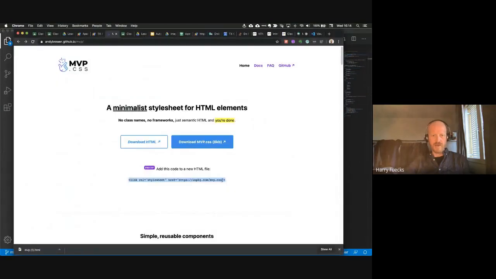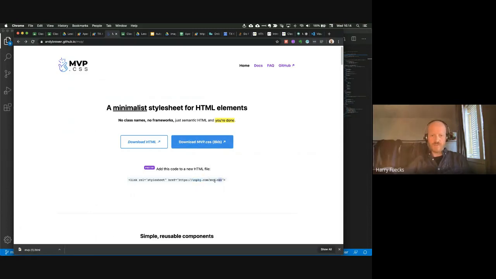But here they recommend loading it from a web server called unpkg.com, and unpkg is a public, free-to-use content delivery system for CSS and JavaScript. So a lot of different libraries get put on here.